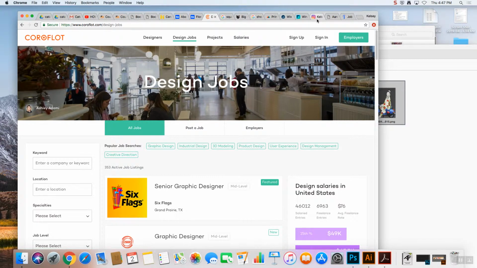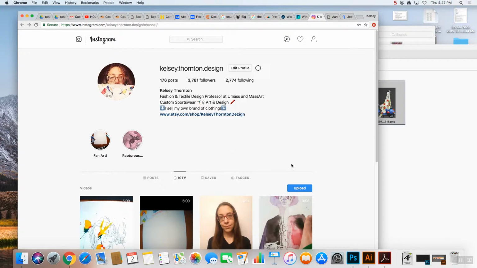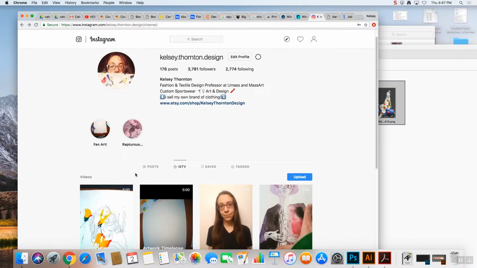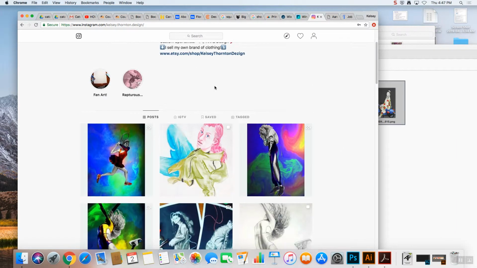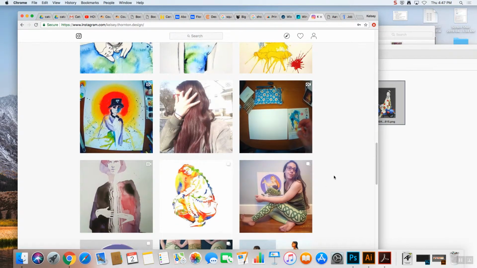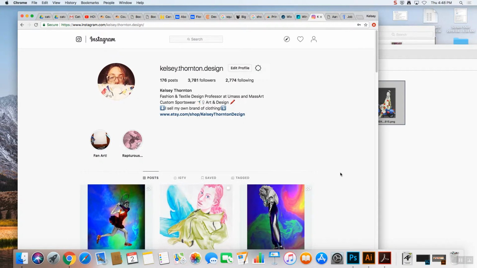But when I was applying for this job, I did list my Instagram on my resume, and they looked at it and said, oh, look at this line of leggings that you're selling. That will be so interesting for you to teach textile design to these kids. So I wouldn't consider sending them to your Instagram unprofessional at this point, especially since I have a professional Instagram. This isn't my personal Instagram. I don't have a personal Instagram, just a professional one, really. I guess my dog's Instagram is my personal Instagram.